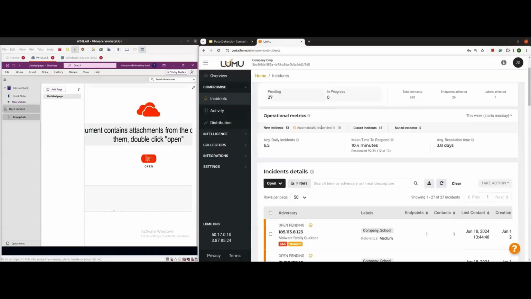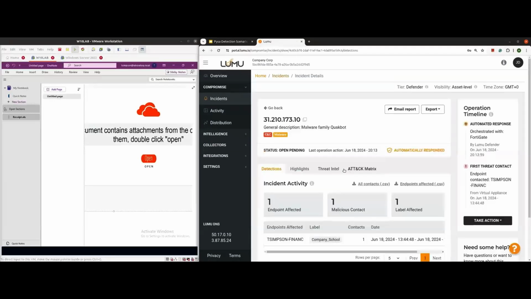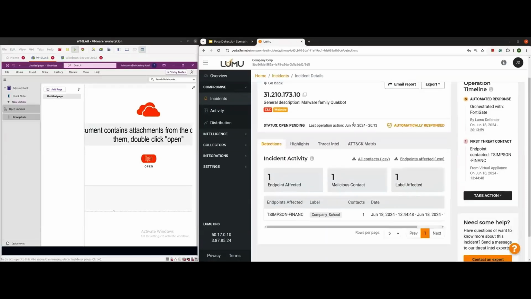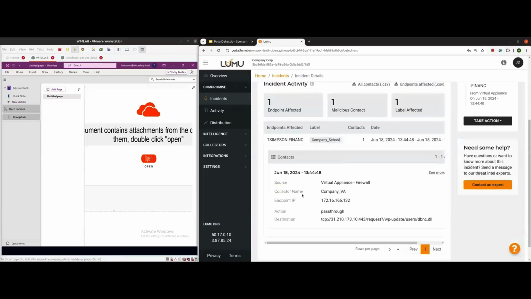In this example, we have Company Corp here, with the incident labels. Now we see the two incidents here, the two Quackbot incidents. The first one is the download process. Let's click here and see the IOC, a little description of the malware as well, and the part of the detections or incident activity, as well as the collector that detected that action.